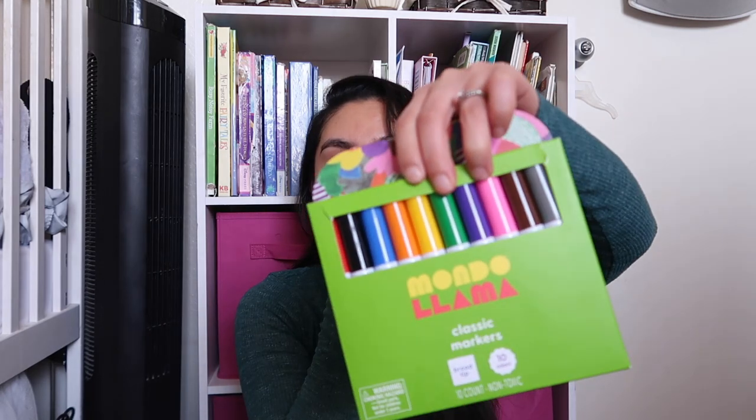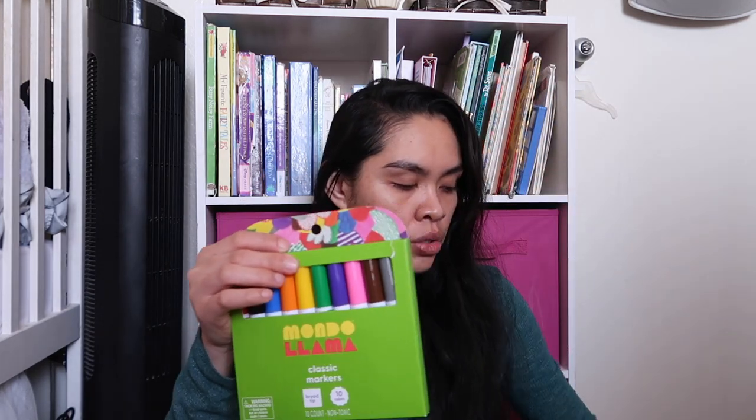I got markers for Little Adeline to use with her coloring book, and crayons for Alea. I also got Play-Doh from the Target Dollar Spot. There's Crayola Play-Doh — it's scented — and a slime tub. There are three small packs in one, so one for each girl. Whatever they can share.